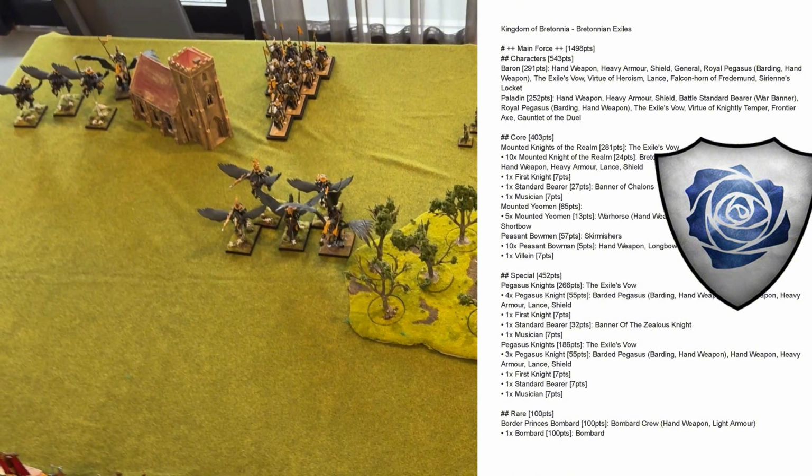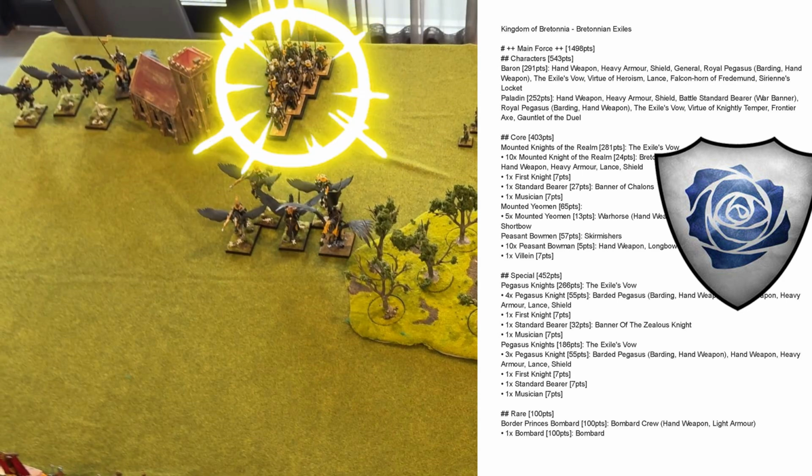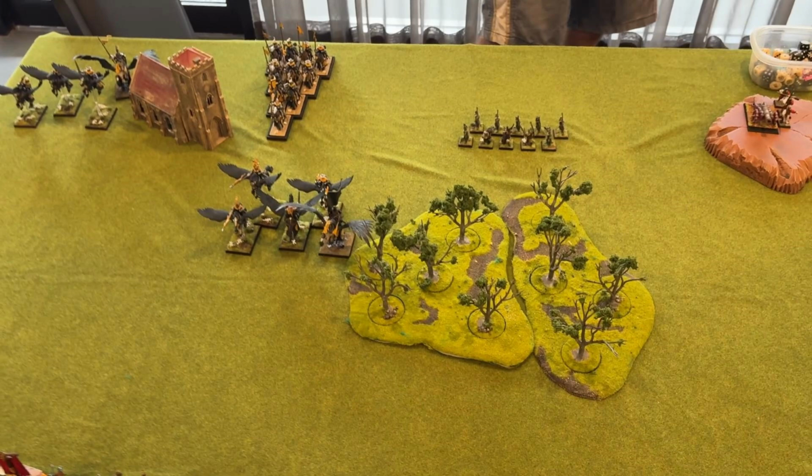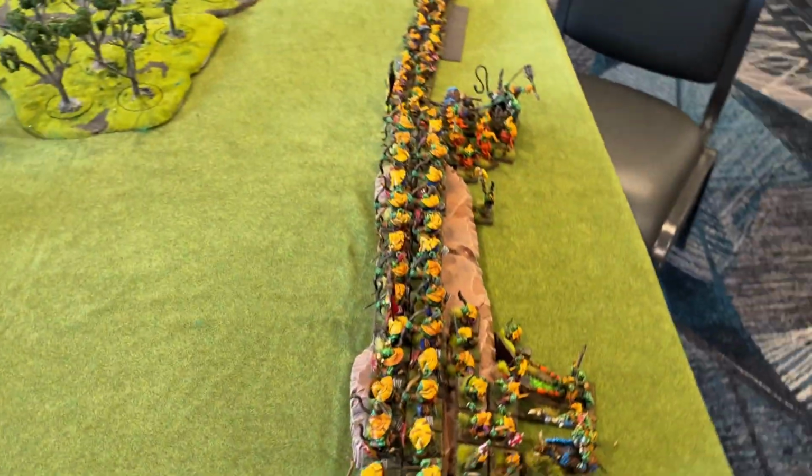Then he's got the baron up the back there with some more peg knights, a big block of knights in the middle, and some peasant archers. Out on the other flank he's got his bombard and what are they, mounted yeomen with longbows as well, I think. Pretty good range bows, short bows. Anyway, that's the list. So we need to win turn 1, otherwise those peg knights are going to come charging into us wherever they want. I'll have a look at the orc deployment.